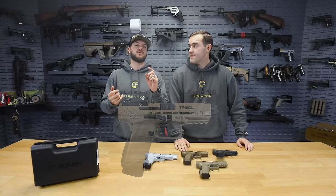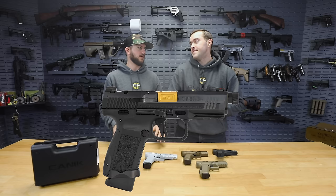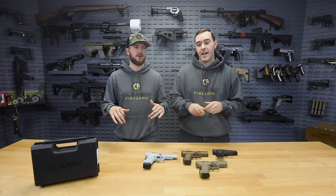Exactly, guys. The last thing we want to talk about here is the whole other line of TP9 pistols that we're not currently showing here. They've got the ones that already come with Vortex optics on them, which are really sweet, because I'm a fan of Vortex myself. Check out our Vortex lineup. And also the Combat Elites. Flat trigger, suppressor ready, cut for an RMR. This thing is just super nice. Check that out because those are just beautiful. And those are pretty much what we have right now, at least before we came here to shoot the video.